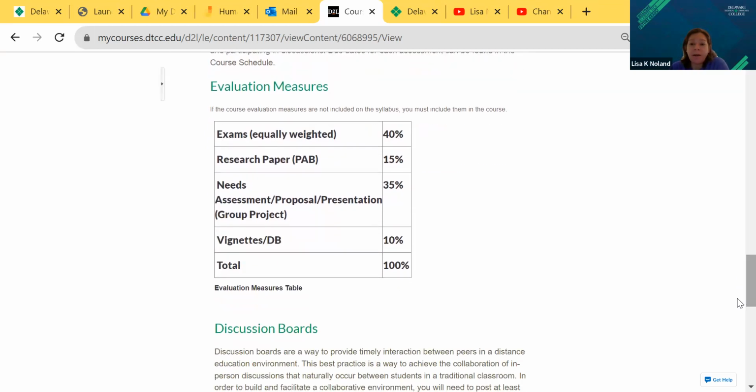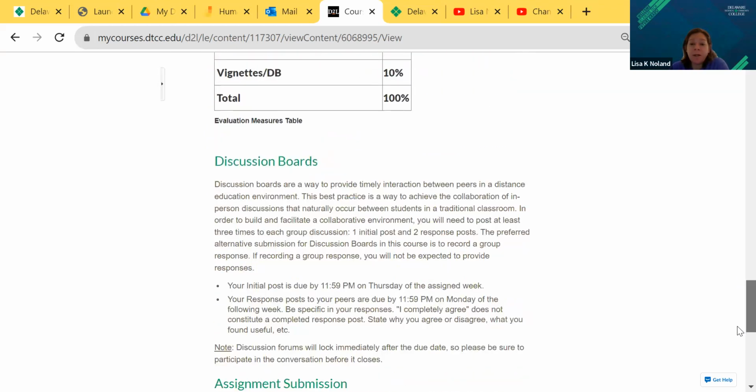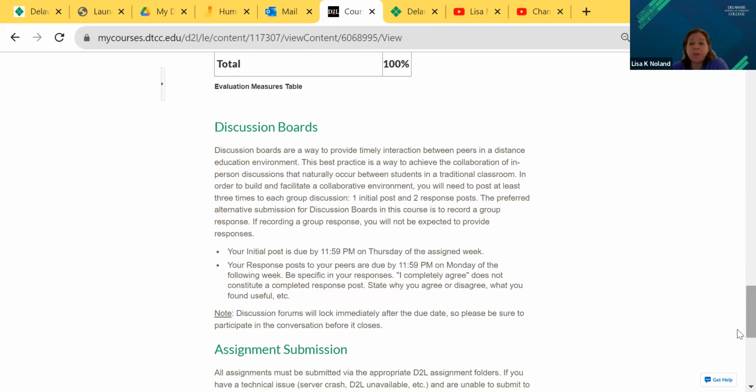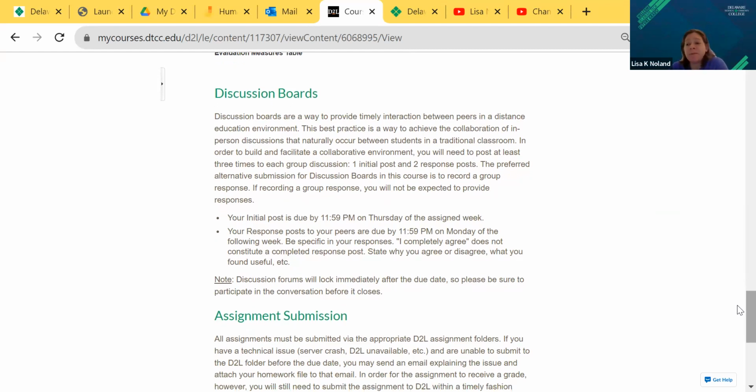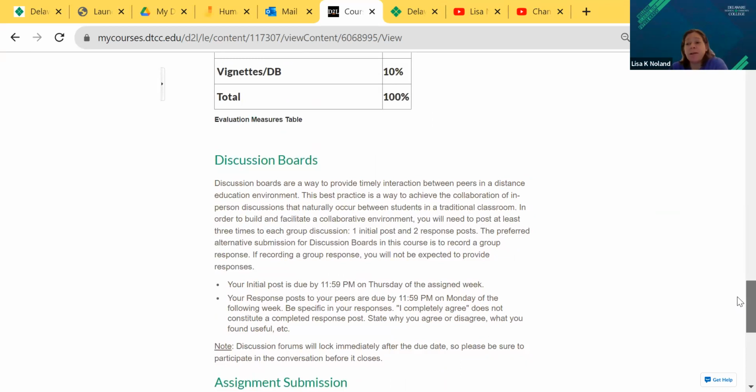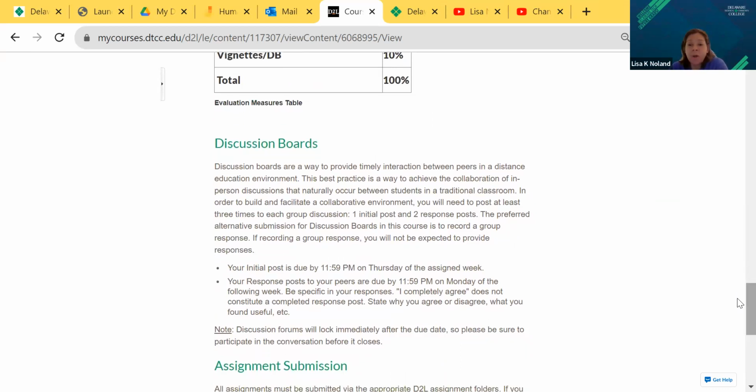Again, this is a breakdown of how things will be done. Your discussion post, your original post is due on Thursday. Your responses are due, this should actually say Sunday. Sorry about that. So it looks like it needs a little tweaking there, but you can see on the discussion boards when they open and when they close. If you haven't responded to two classmates when they close, they close, they don't reopen. So that does not count. You can't have a one-time pass for a discussion board. That only applies to your assignments, okay?